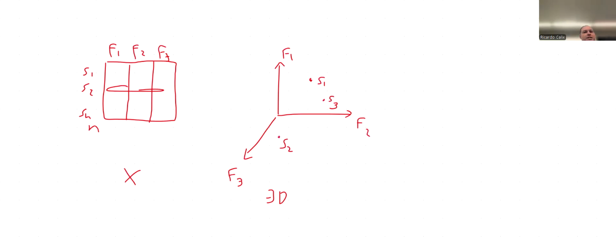Right? Because, let's say that this is 10, 10, 10, right? So sample 1, give me the coordinates approximately. It would be F1 is like a 7. F2 is like a 4 maybe. And we're going to say that F3 is 0 basically, because they're just like essentially on that plane. You see that? All right.